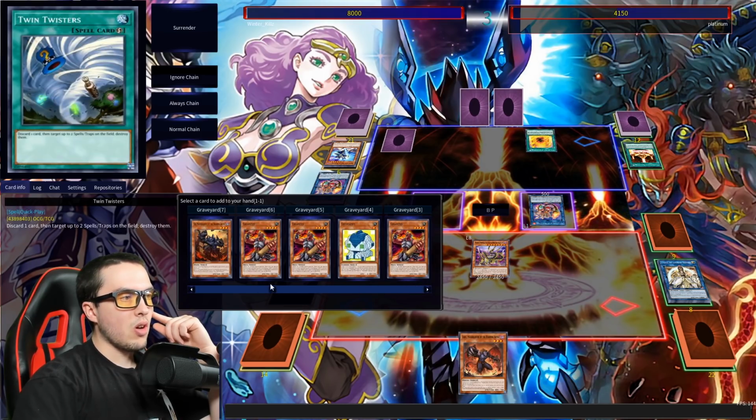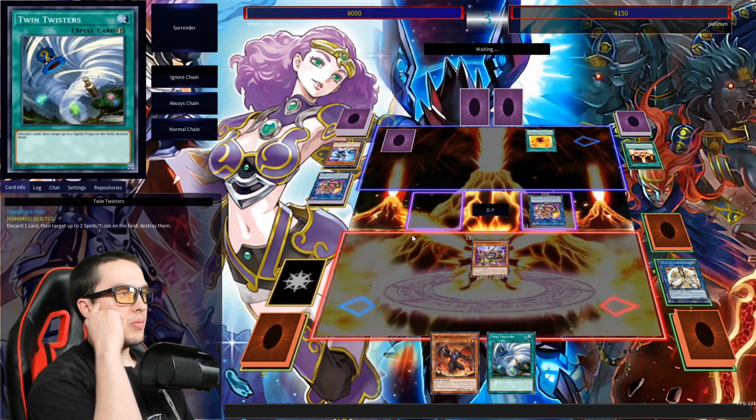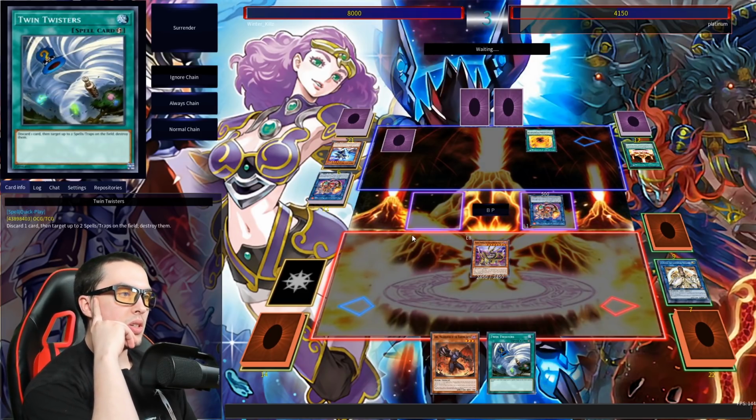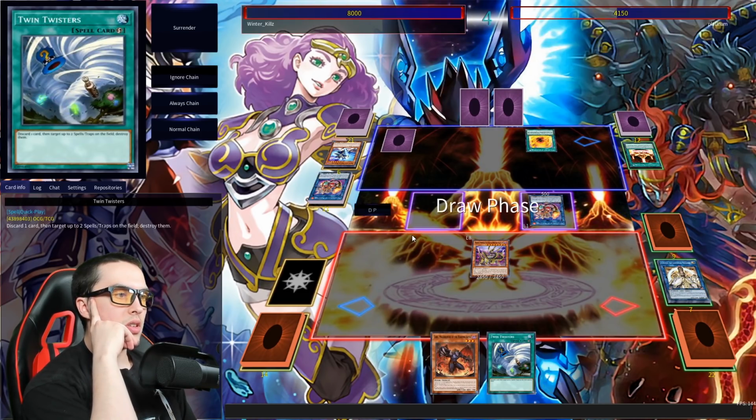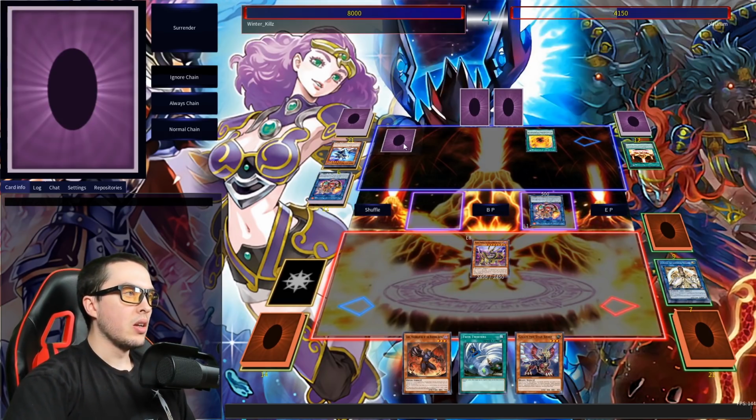It's really up to what we draw at this point, I suppose. I'm going to add back the Twin. I see no reason to not add back the Twin. Everything else seems okay. I just would rather have Twin Twister at this point. And that's going to do it for first turn. Let's see what we draw. We draw Gallus for turn. That is money right there. That is money.